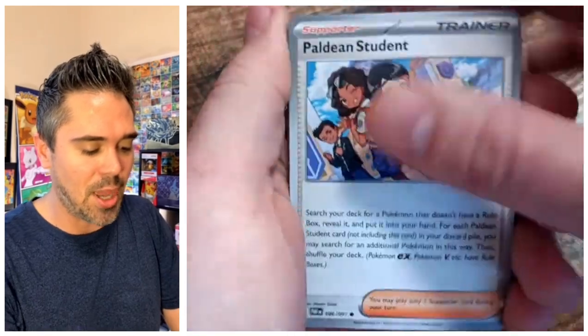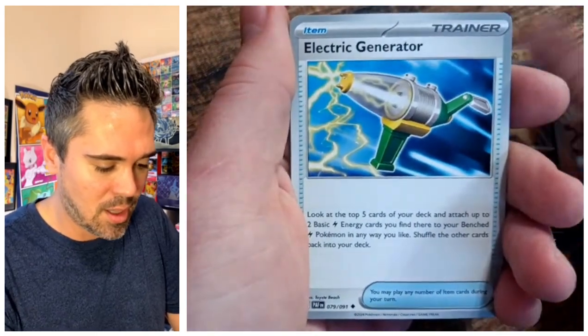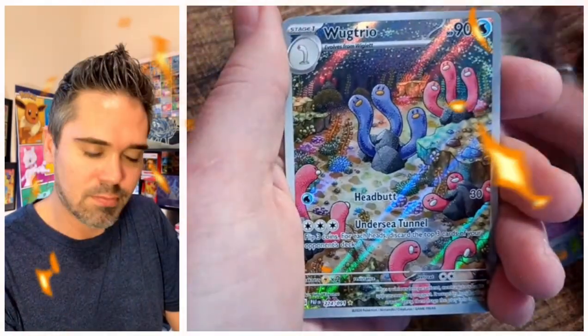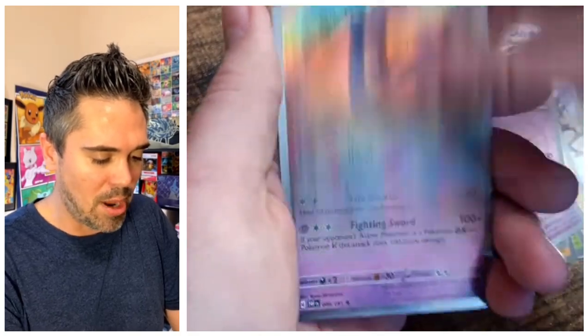So we'll see. Paldean Student. Chinchou, Pinecone, Scrafty, Electric Generator, Swoobat, Reverse Execute. It's not an opening without an illustration rare, Wattrel, Palafin, Wattrel, double banger.